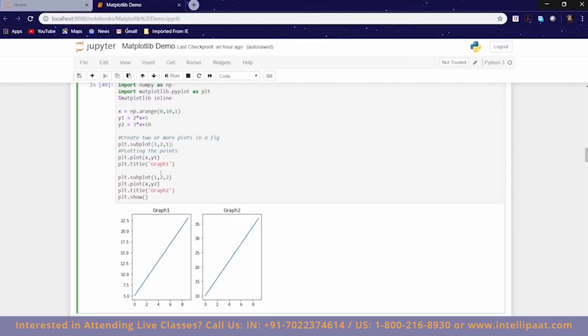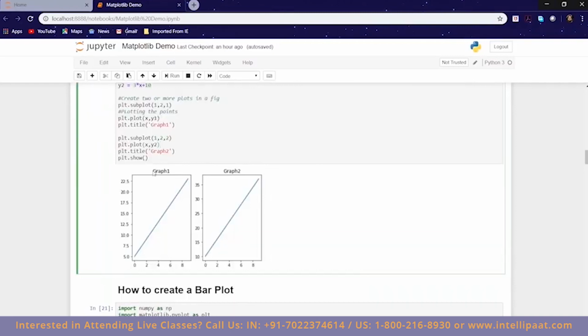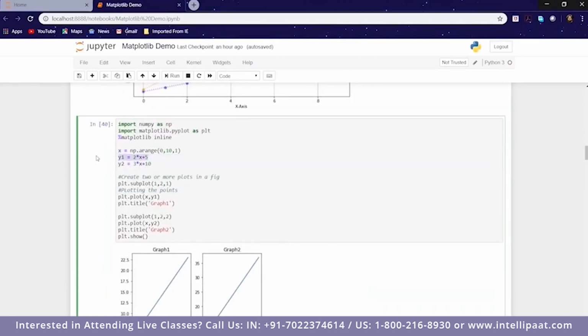So for the next one, if you see, we have created the same subplot size 1 2, and we have provided number equals 2, so that means this is figure 2. So this is figure 1, this is figure 2. The rest functions the same as what we had in this. So plt dot title has plotted these titles of graph 1 and graph 2. Plt dot show showed you the graph, and plt dot plot plotted x and y1 and x and y2, these two things.